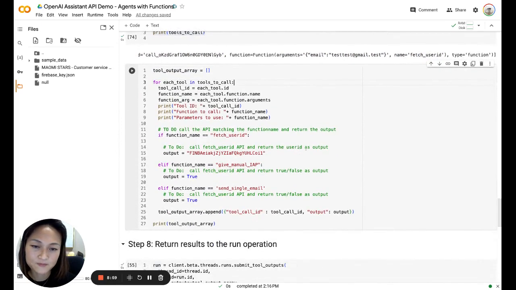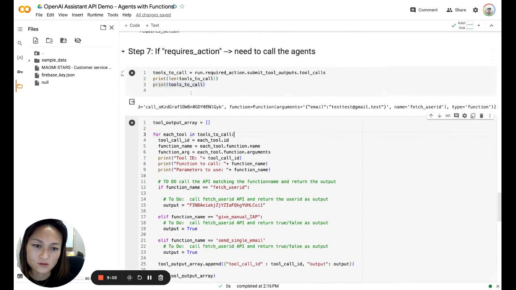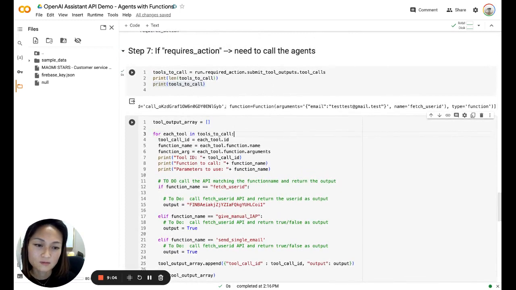So in a normal situation, you might have more than one tool that you need to call. So what we're going to do here is loop through each of those tool calls, parse out the tool call ID, the name of the function that we need to call, and then pull out the arguments.